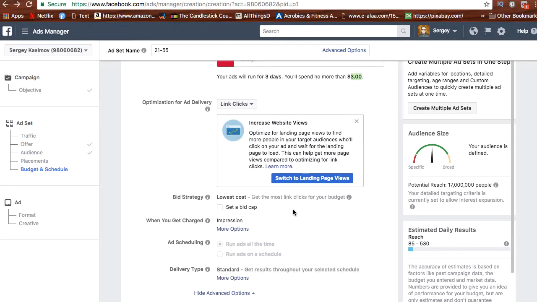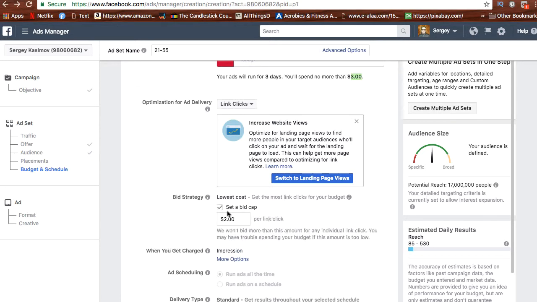Now the bid strategy over here is to set a bid cap, so we can figure out how much per link we are willing to pay. So let's set a very small bid cap. If somebody goes in there, I'm willing to pay no more than 10 cents per link.